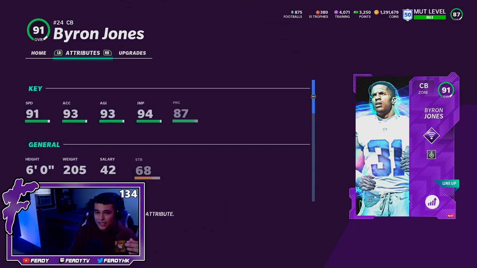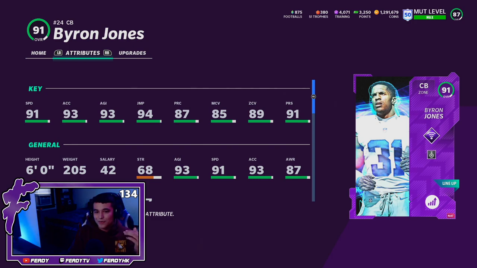But yeah, that's enough talking. Let's see if Byron Jones, with 91 speed, 93 acceleration, good zone, good man, will look like that today. Let's see how his card plays. Let's hop into it. Let's do it.